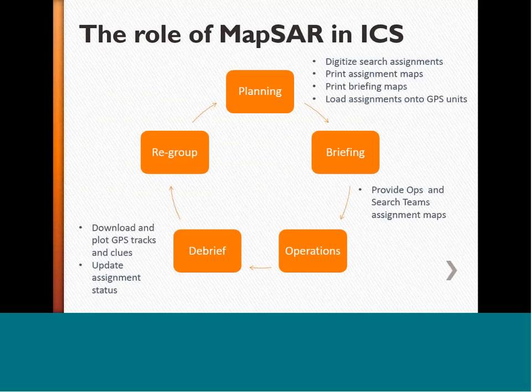In the ICS structure, plans sits with the GIS looking at what assignments to get done — deciding where to draw assignments on the map. Plans can hand-draw on paper maps and hand them to the GIS specialist, or technically savvy folks can create their own. With a mouse and a drawing tool, within 10 minutes someone can start drawing assignments or search segments. Once assignments are in place we get them printed out and ready to go. We can also load assignments onto GPS units, currently outputting KML files and working on GPX files too. You can give a team both a paper map and upload the assignment to their GPS so they can see boundaries in the field.